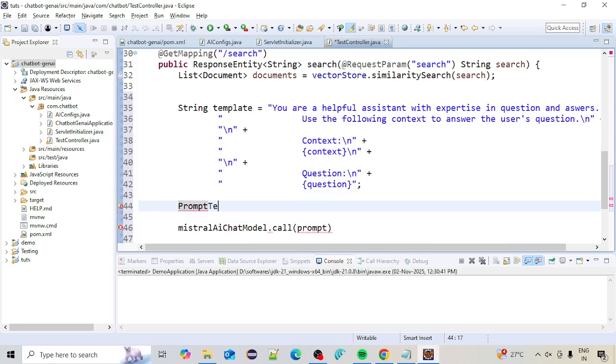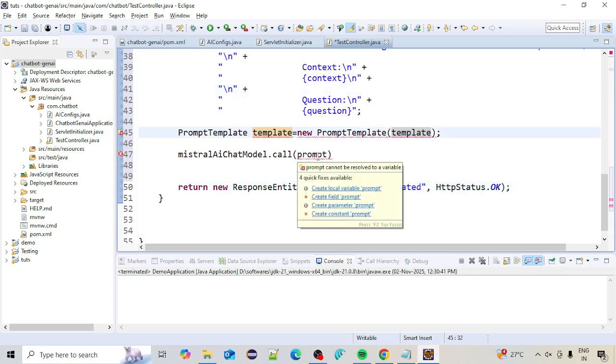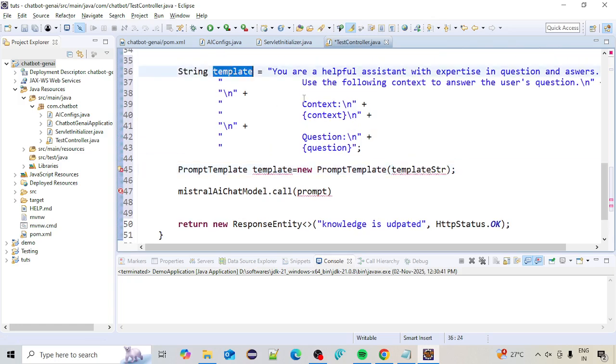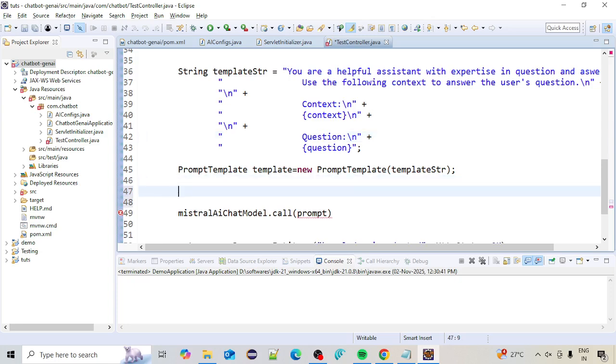Prompt template. So to resolve these values, context and question, let's create a map, because we can supply that map to this prompt template object.